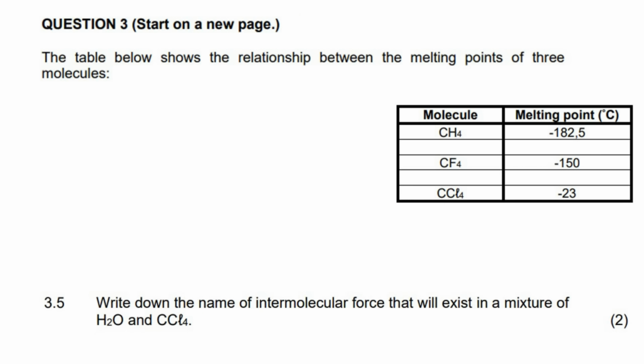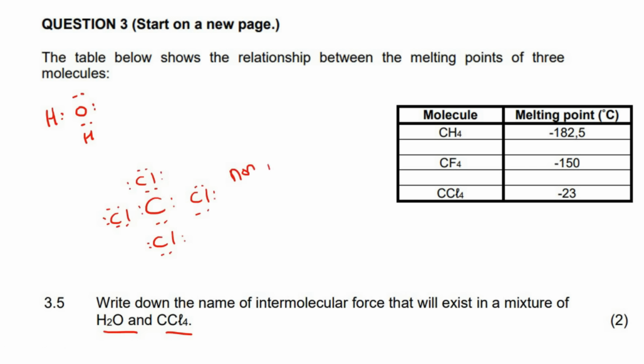This one says, write down the name of the intermolecular force that will exist if you had a mixture of H2O and CCl4. Okay, so let's put an H2O molecule over there, and then let's put a CCl4 molecule. Okay, so we know that this is nonpolar, and we know that this is polar. So what do you get when you put a polar next to a nonpolar?